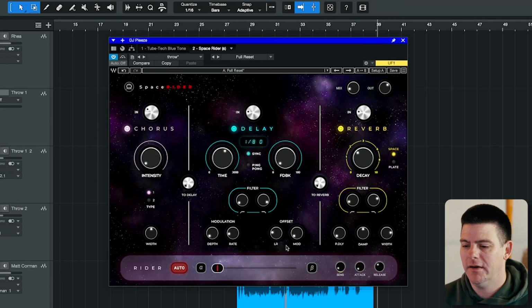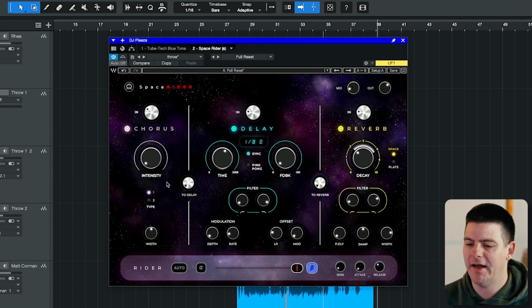So as you can see, it works off the dynamics. The sensitivity is how much it's going to hit. Now, where this thing becomes quite powerful is this A and B section, or alpha and beta section. So if we click on the alpha and we turn the reverb all the way up to 4, okay, and then switch to beta and keep it at 2 where it's at, now watch this decay knob as we go in the auto mode.